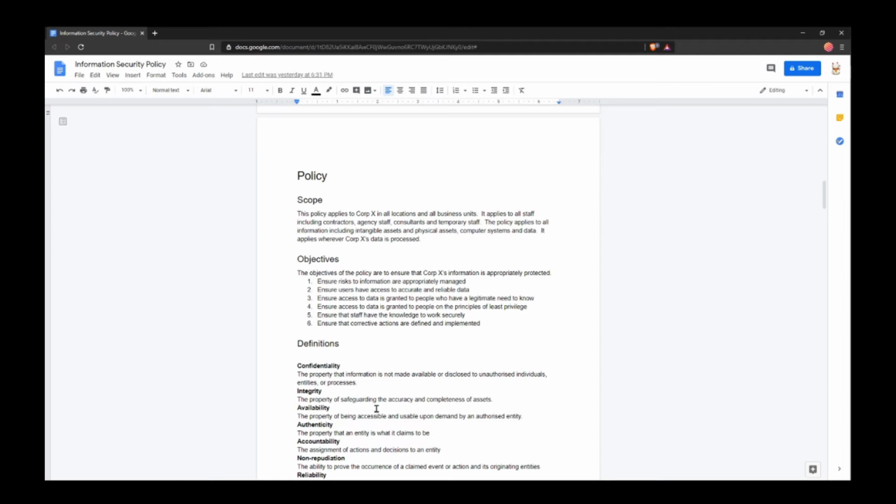First, define the scope. What you want is a Goldilocks scope, not too broad, not too tight. Put in enough in the scope to make it meaningful, but not so much that it becomes too broad and you end up with implementation difficulties. And remember that although the ISO auditor will prefer that the entire company is in scope, you can just certify a business unit or a service if that's what you want. State your objectives. You can be vague, but refer to the standard and use words from the standard.